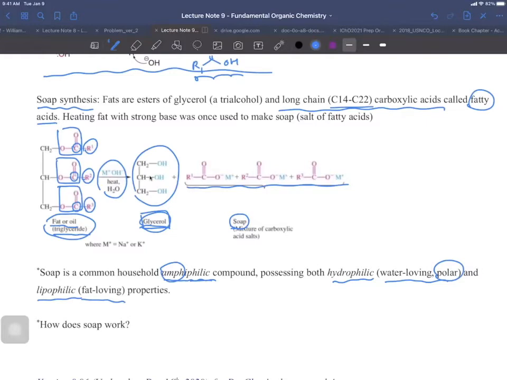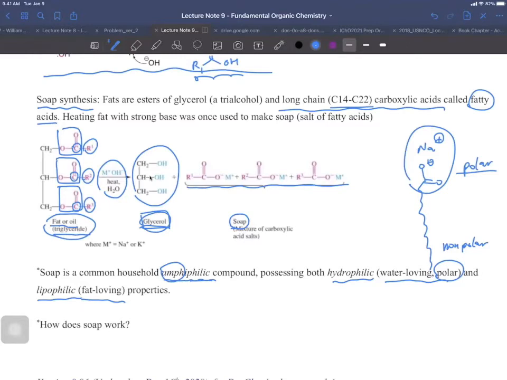So let's have a look at the structure of the conjugate base of the fatty acid. So there is a long non-polar chain made by carbons. And in the end, there is a carboxyl group, right? Now it's neutralized, turned into conjugate base. So this side, obviously, is polar, right? It's ionic even, so it definitely is polar. So one side is non-polar, another side is polar. So this is called amphiphile.